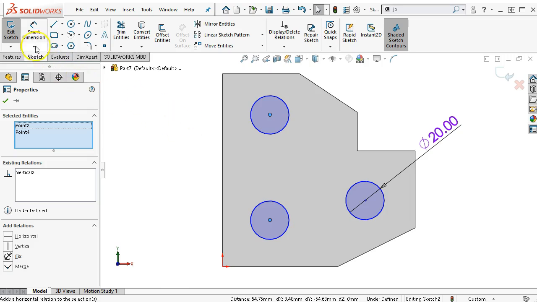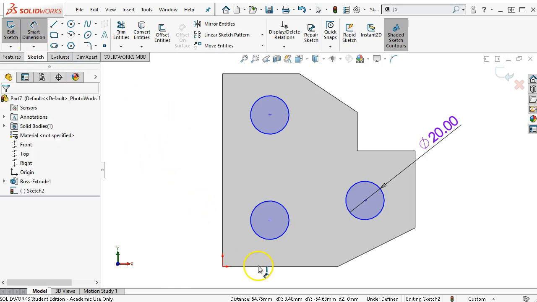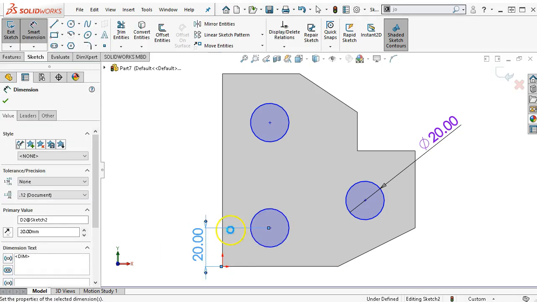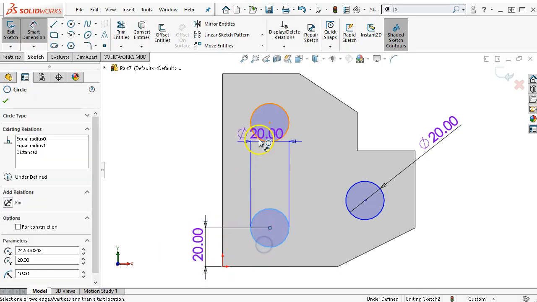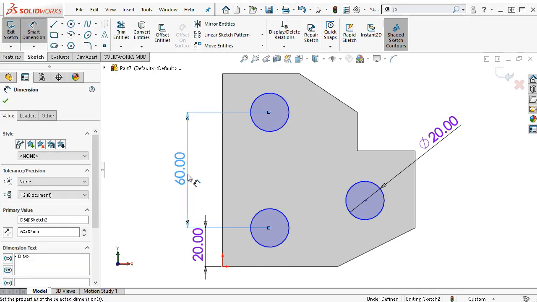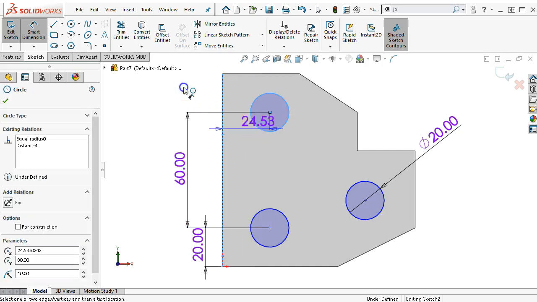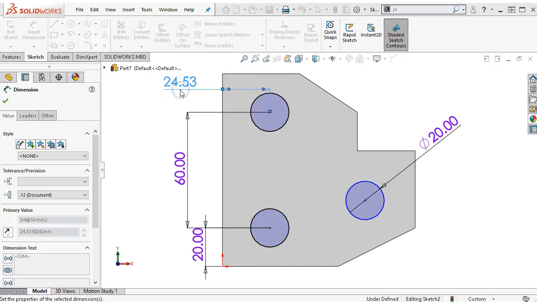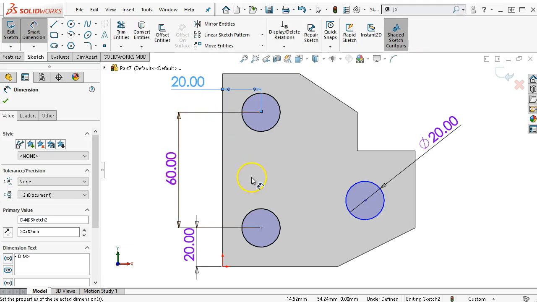Alright, so now when I apply my dimensions, I am 20 millimeters off of the base, 60 millimeters between the circles, 20 millimeters off of the edge, and then 75 millimeters.